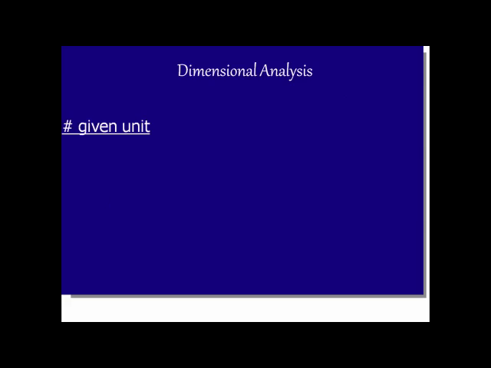Okay. So I'm given a problem to solve in chemistry class. And there are 2 things the problem is always going to give me. It's going to give me a number with a unit, and it's also going to give me the unit I want my final answer to have. And we're going to use these 2 pieces of information to set up our problem. So the first step is always that we're going to plug in the number and the given unit from the problem. And then at the very end, we're going to put in the unit we want our final answer to have.